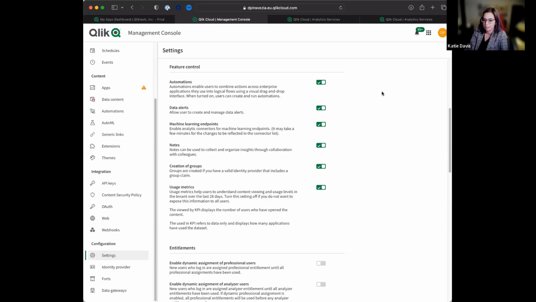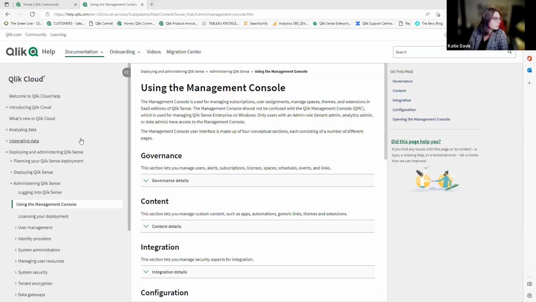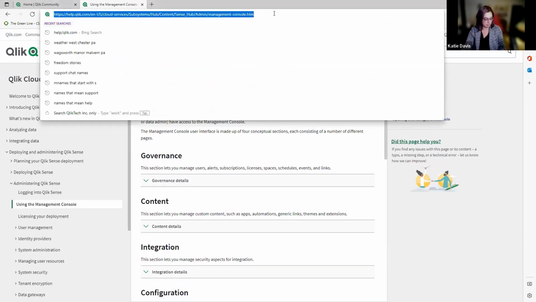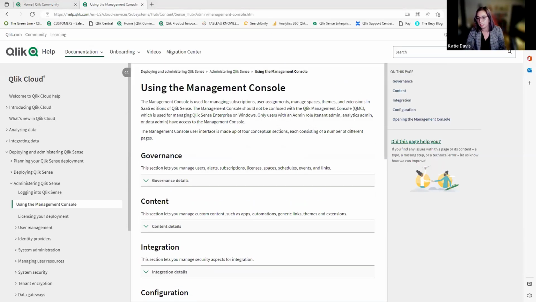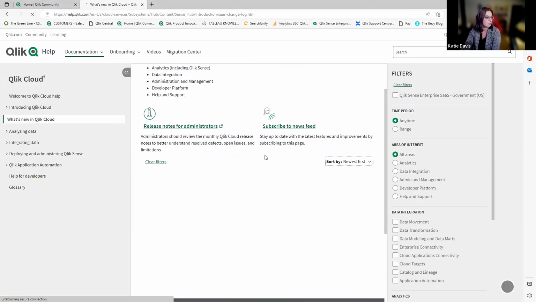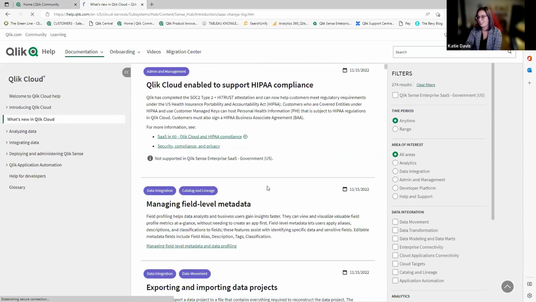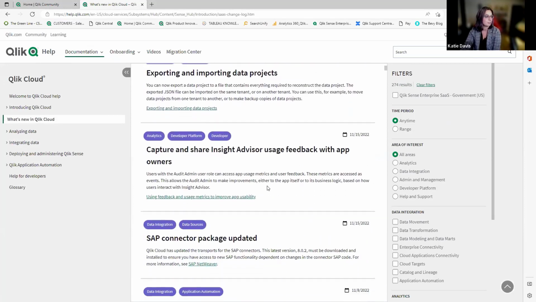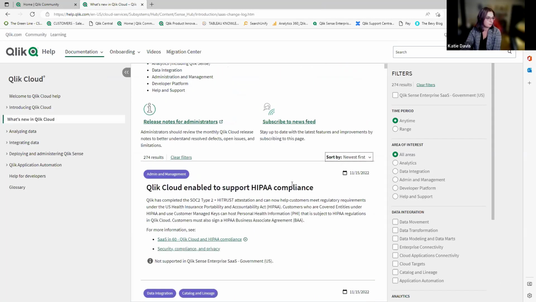I'll actually share my screen on a quick resource that I have here. So can you see help.qlik.com, right? This is using the management console, which I just had open. I'm gonna copy this. It's just a quick overview link, but as Daniele was mentioning, all the new versions come to cloud first. It made me think of this what's new in Qlik Cloud tab. So you can just get a running report in date order of what's new and what are great features with Qlik Cloud. So this is a great page to go to.